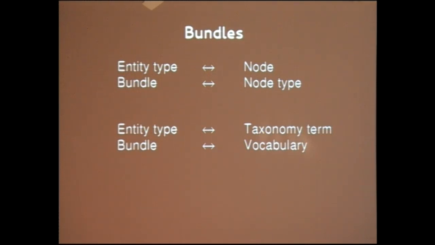In practice, that pretty much means that you can put different fields on an entity if it has a different bundle. So a node of a different type has different fields, and it's the same for terms. It's just a general concept. And if we take another entity type, like the user entity type in core, there are no different bundles for that one. So that means there are just the same fields on every instance of that entity type. So that concept of bundles is optional to an entity type.